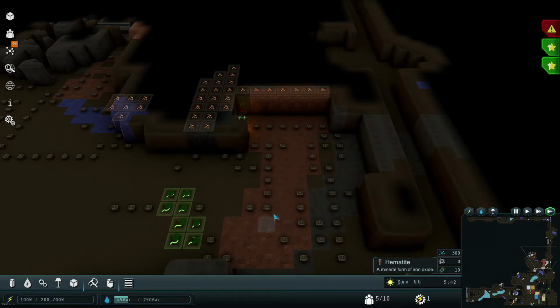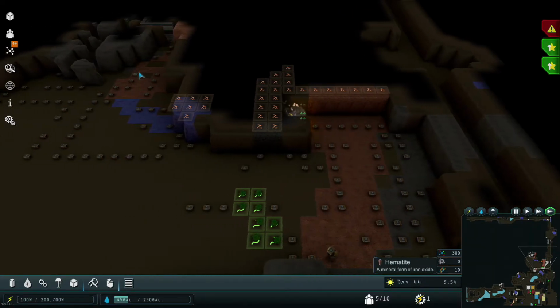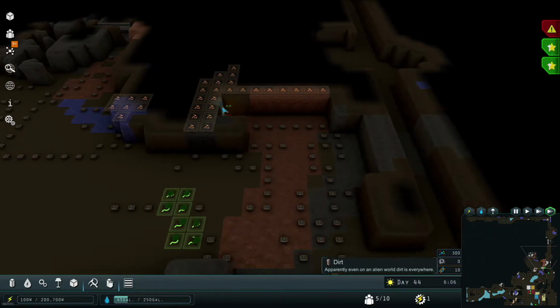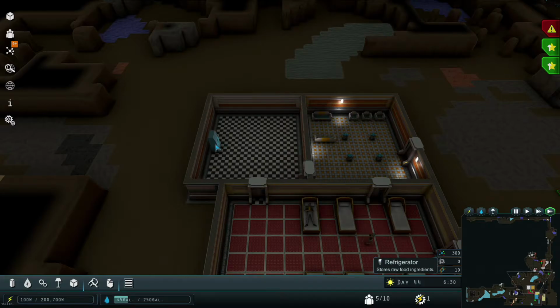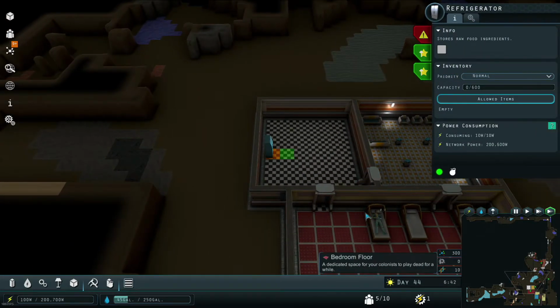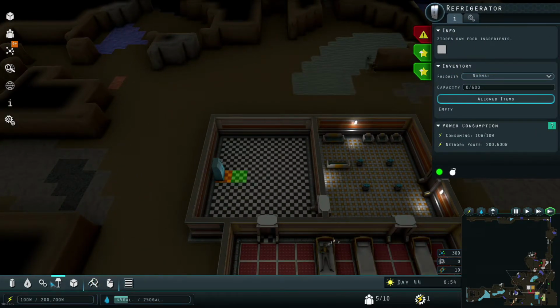All right, guys, we're back. So we did find us some other load of iron here, and then there's some more over here. So I've got the robot and some others mining that stuff out. But we do got our first refrigerator made. It is being powered up right now, so we'll go into this.